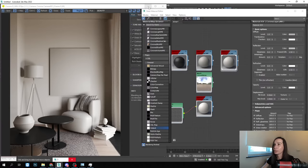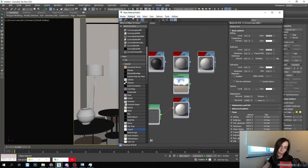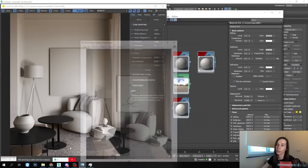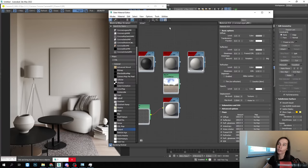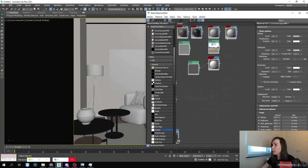I think the armchair will be interesting to see the material. I don't want to show you the material too easily, so we'll probably work with the armchair, pillow, and this face. For the lamp, I probably will add just color. So the material, not too complicated, just wood and lamp, the color. So I will show you just the interesting material. I hope you're fine with that. You can say your opinion in the comments. So let's go with the armchair.